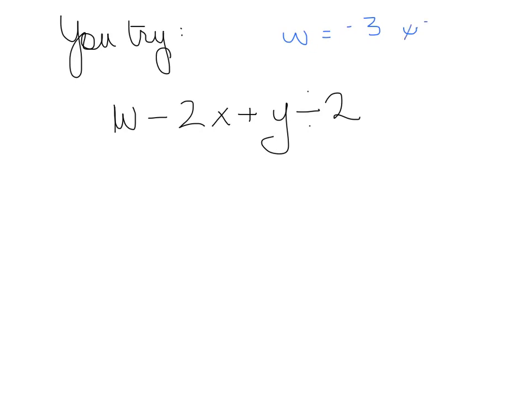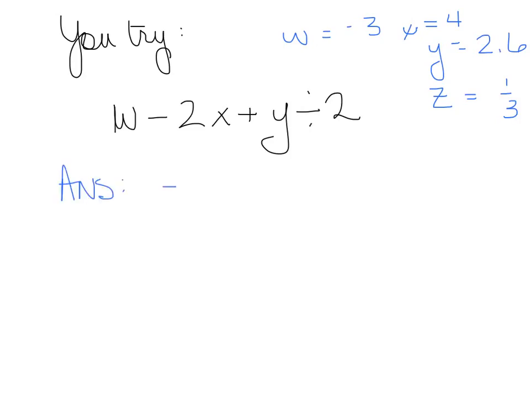So for this problem, we just want you to do another evaluate. Let's see, w minus 2x plus y divided by 2, and I'll let you know w is -3, x is 4, y is 2.6, z is 1/3. Alright, so you're going to have to be pretty good with fractions, decimals, and all those good things too. Give it a try, and I'll show you the answer in a minute. So you're going to need to pause this video right now. Pause it. Come back when you're done.